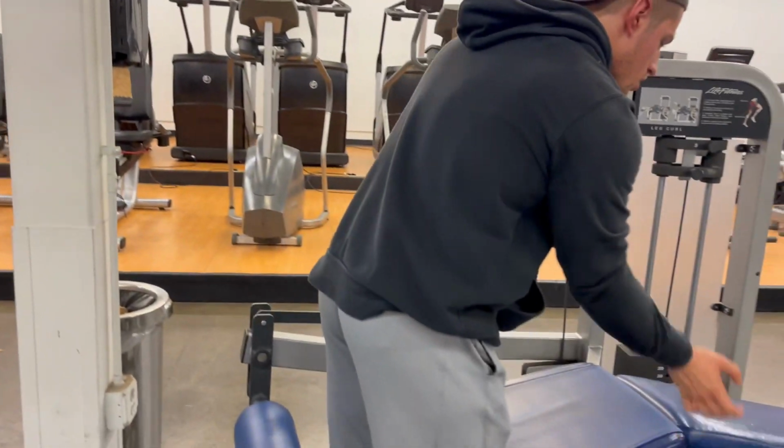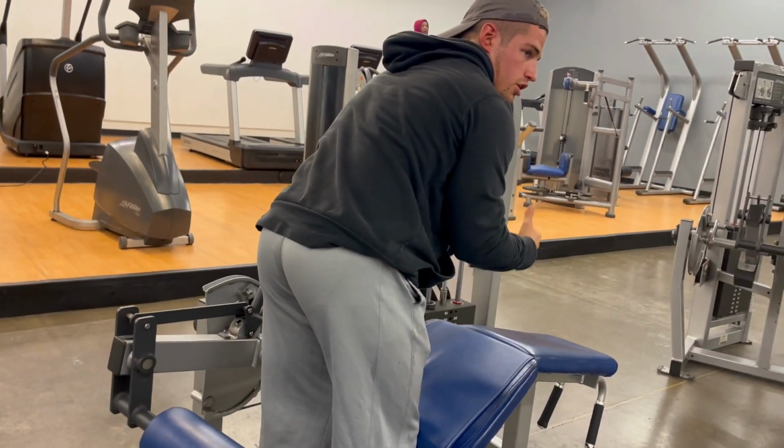All right, so we just did some squats, so now you're gonna see me jerk this a little bit on leg curls, but again, it's the second exercise of the workout, so we're gonna load the weight, so get right here. Start with feet out, and then go feet in.